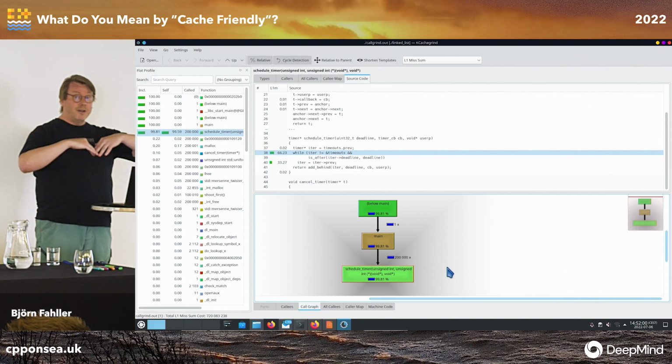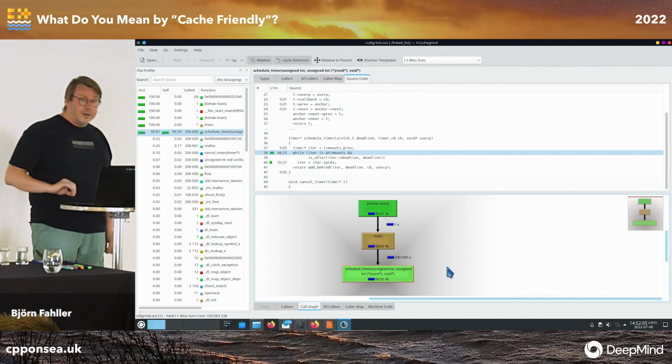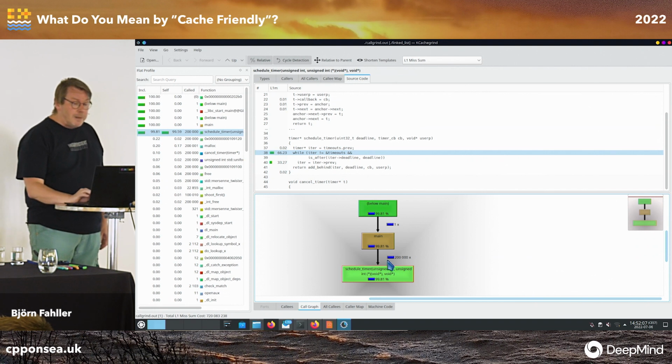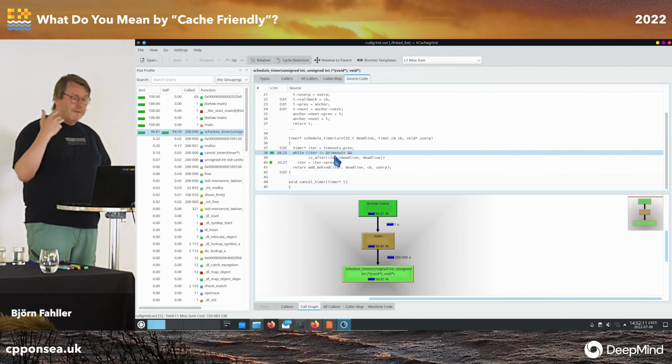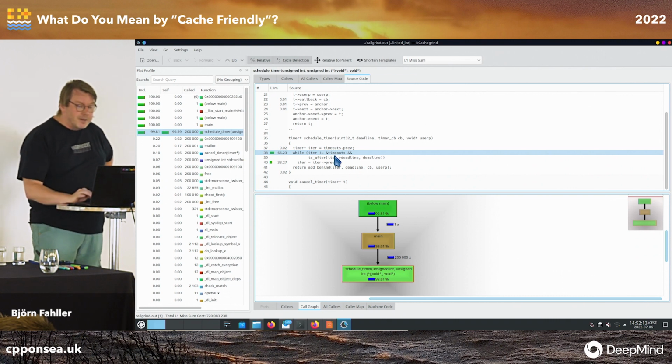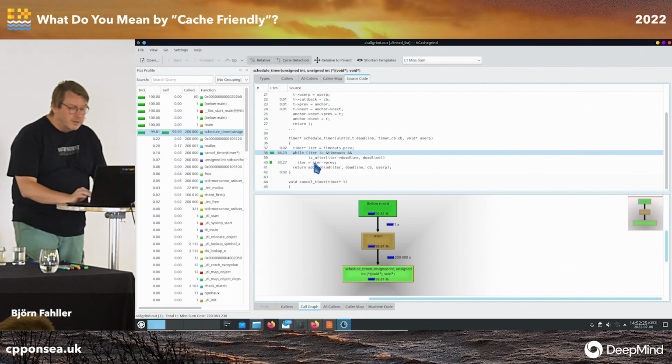But when you're analyzing a bigger program, it can really help you zoom in on where your problems are. But we can see that this loop to find the insertion point, that is the problem. So we have 2/3 of all cache misses in the condition for the while loop, and 1/3 in going backwards to the previous element.